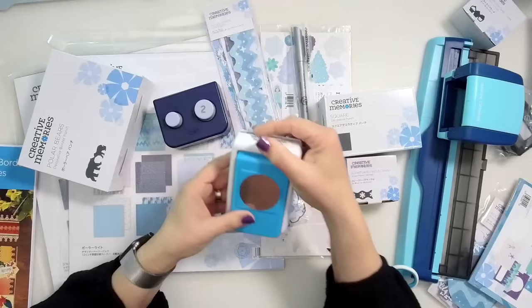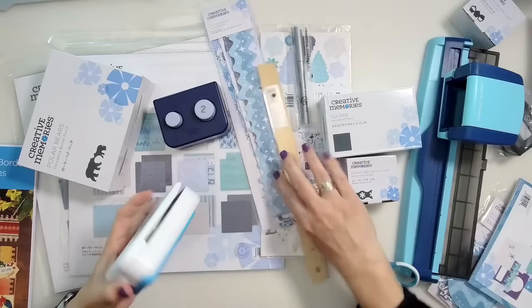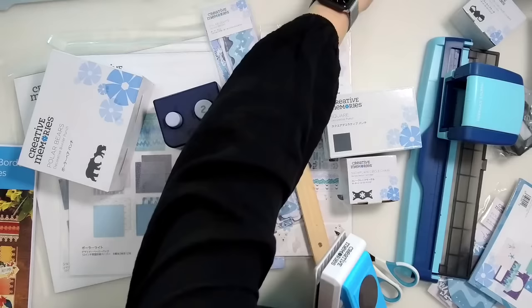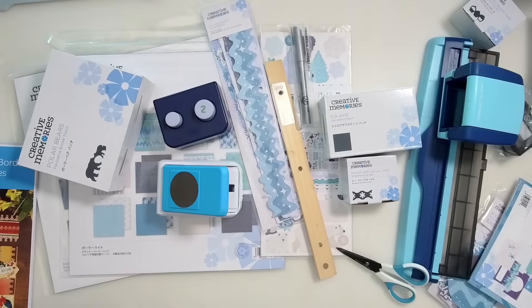Okay, let's see how big this is. Where's my ruler? It's on my cart. We're going to talk carts in a sec. Okay, guys, here we are. I think maybe we need to punch it and then figure it out. Let's see. I don't know if this is going to fit the whole thing. Nope. I need another scrap. One sec. Let me get my scraps. You guys know where my scraps are in my little scrap box, if you've been watching Tidy Up Tuesdays, right? Okay, so here's my little yellow, nice and bright so you guys can see it.